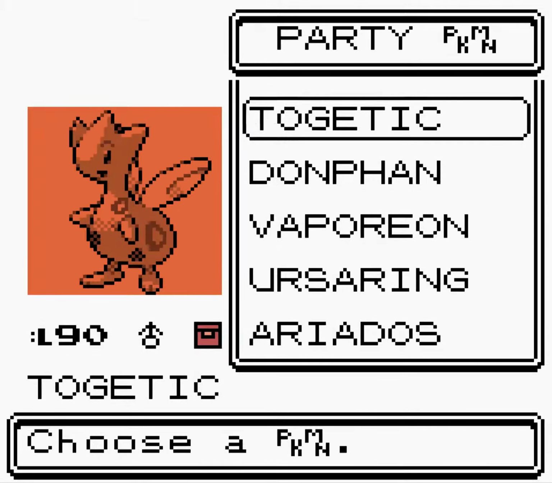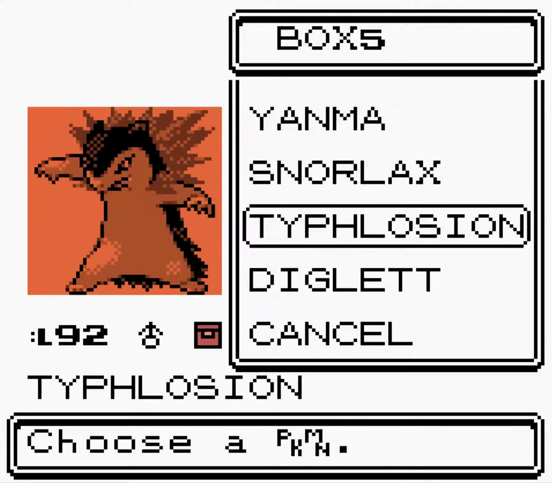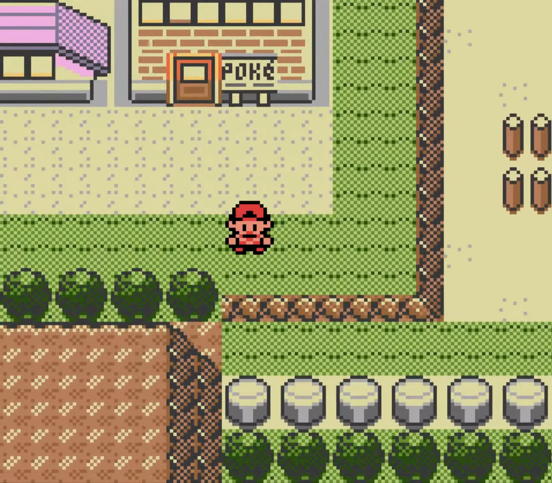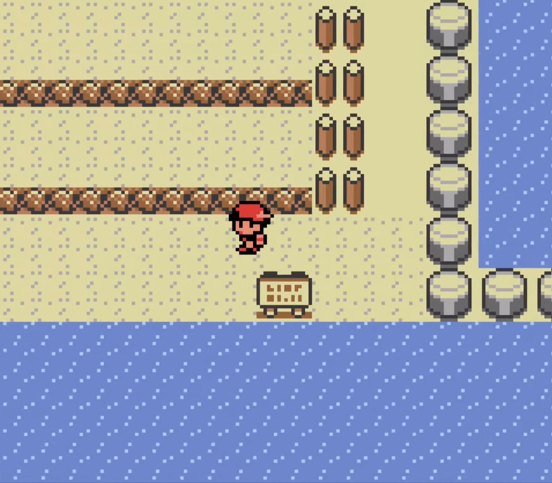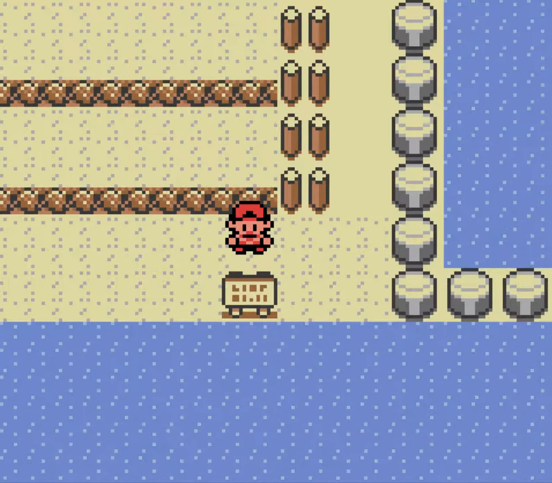But anyway, we're going to deposit in our Diglett, now that we got those items, and we'll be able to withdraw our Typhlosion. And yeah, in the next episode we're going to start heading south along the water routes. We'll try and get to Seafoam Islands. We'll do our best to get to the Seafoam Islands, and then once we're there, we will obviously be able to take on Blaine.